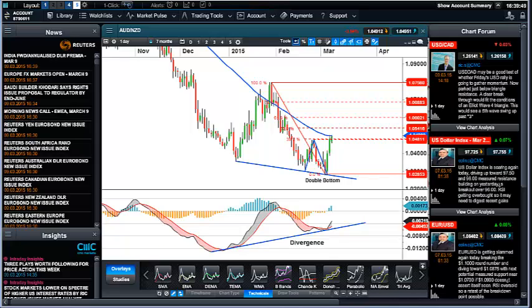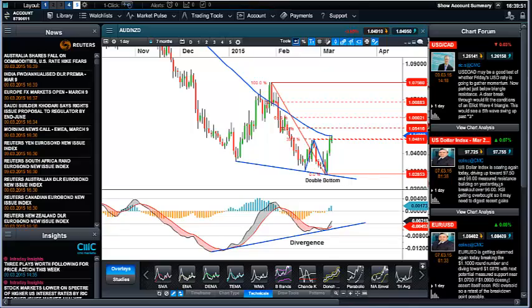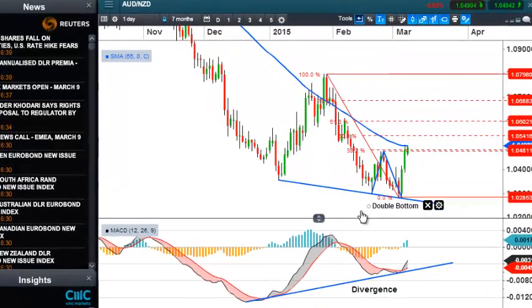Now we've got some possible indicators of that trend change occurring. The first is that these last two little lows in price form a double bottom, two lows at very close to the same level, and the market's thinking about triggering that. It's just broken marginally above the peak between the two lows, which is the completion point or trigger point for a double bottom, but hasn't really got conclusively past it yet.